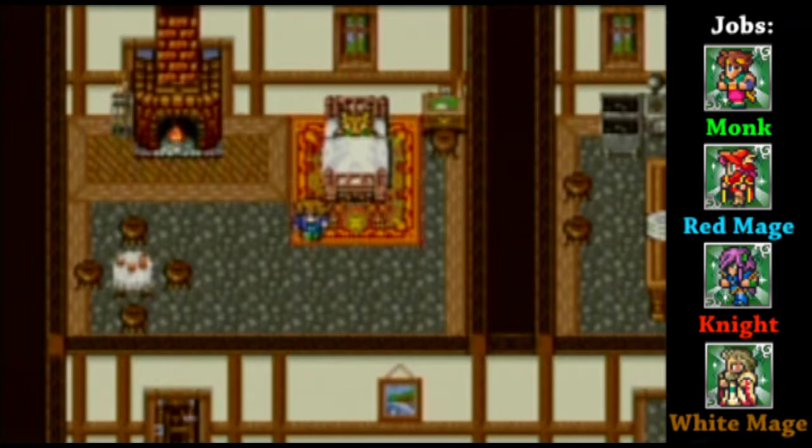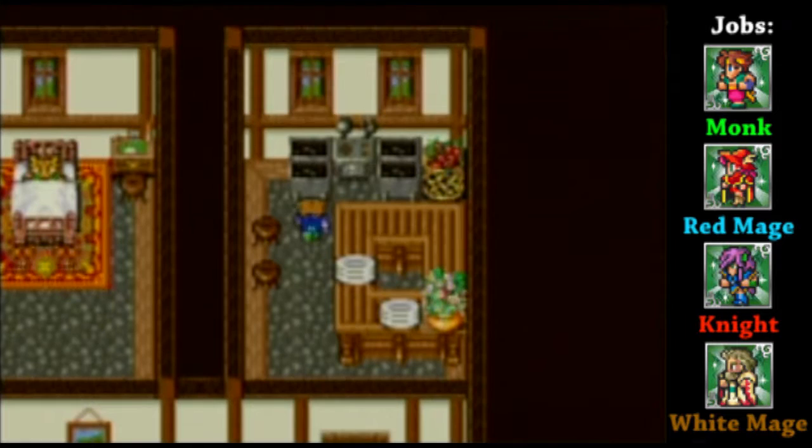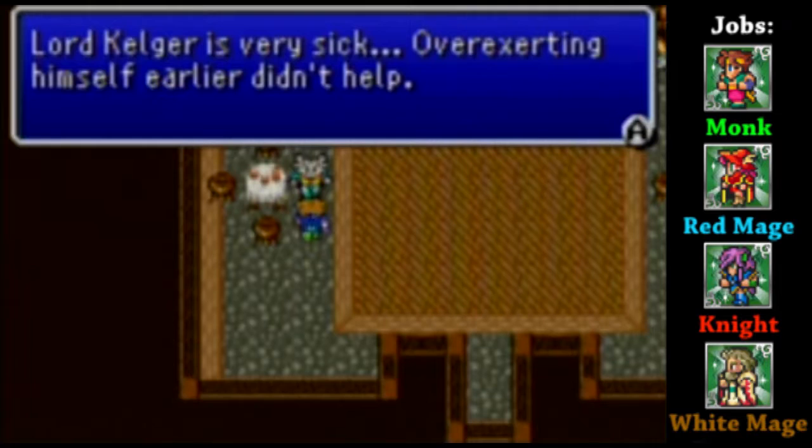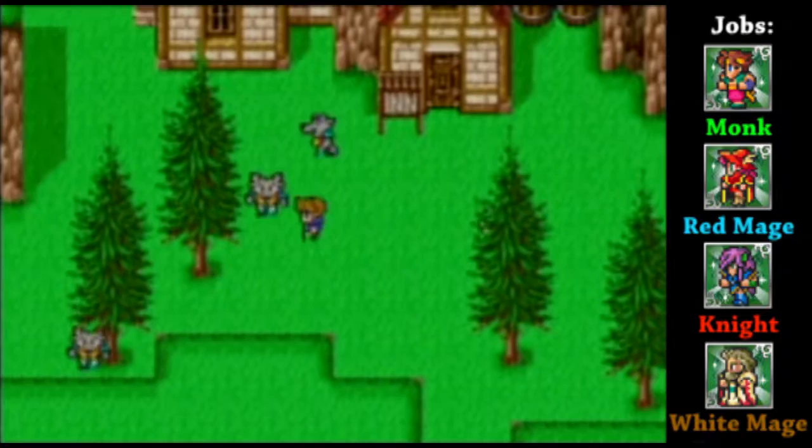So yeah, that was the thing though. I wish I too could fight by your side. So yeah, Dorgan's not... Kelger right there hasn't been doing too well either though. But okay, with that scene there, now we are able to explore around this town a bit more here though. What do you got there? Well, Kelger is very sick. Overexerting himself earlier didn't help. Yeesh. Yeah, that's bad. But yeah, all of them said, "I'm sorry, anyone left in the village who can fight." We're fighting though.